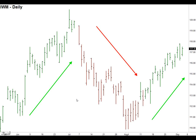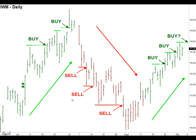So how can we take advantage of this time period, going back on daily bars to roughly the beginning of June? Well, remember, once the bars are green, we'll only look to go long, and we'll look to exploit these so-called resistance areas. Once the bars are red, we'll only look to go short, and we'll exploit these so-called support areas, and so on. So we define what they are and simply jump on board.